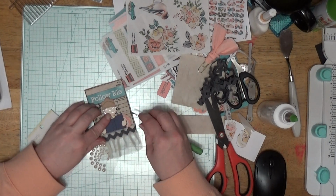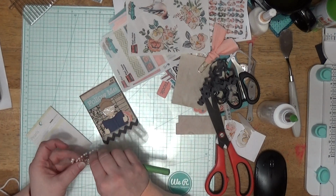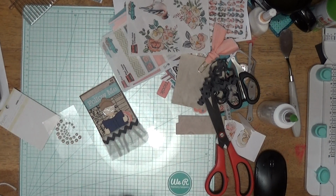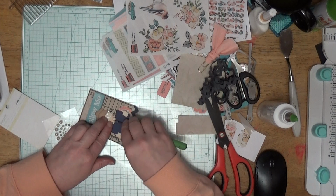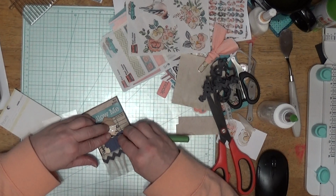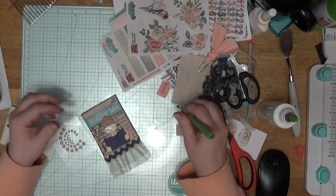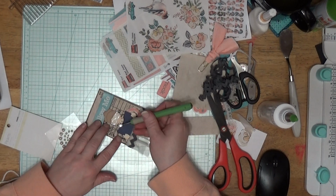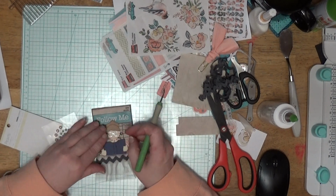Get me one of those. Oh, I can't think of what the things are that people use for beads, and it's kind of sticky on the end. I can't think of what that's called. It's not a bodkin, that's what I was coming up with. That's not it. Oh, good grief. Where'd it go? There it is. I have luck with this with the bigger ones, but not these tiny little ones.